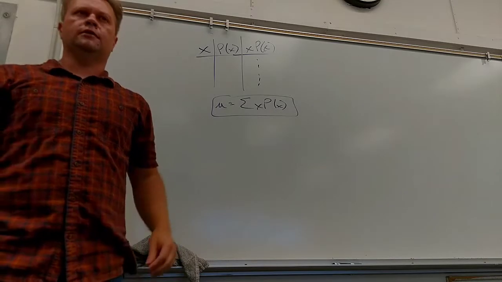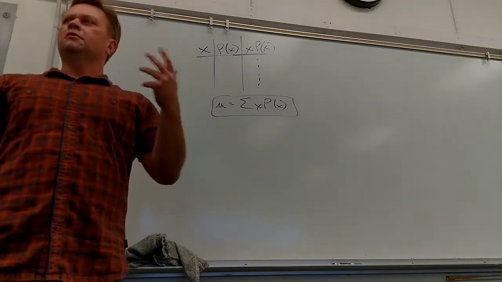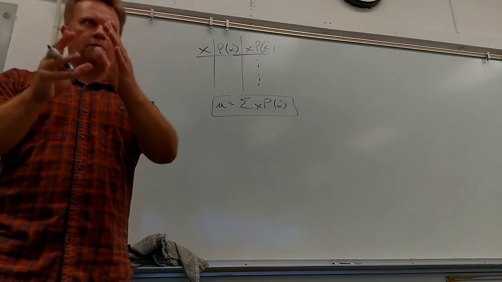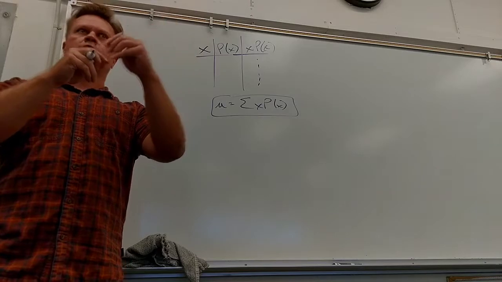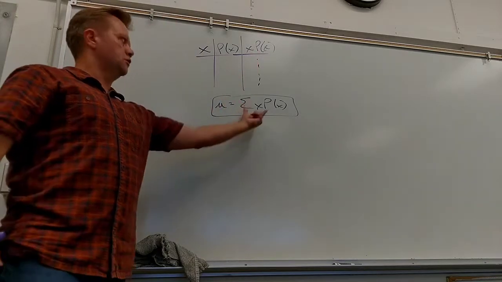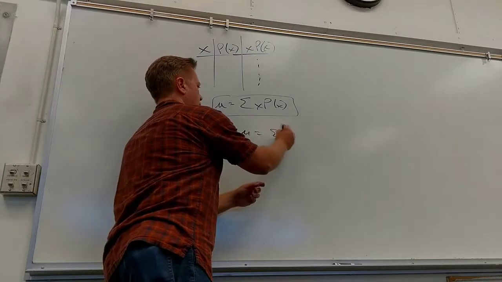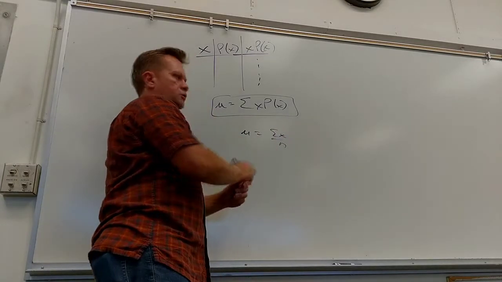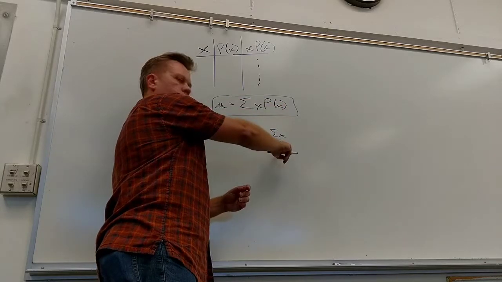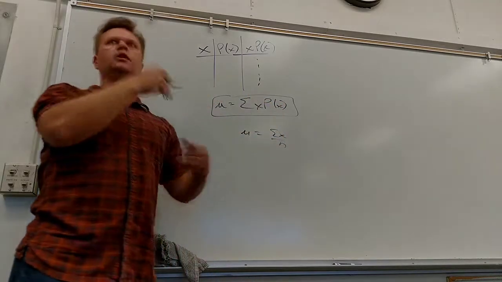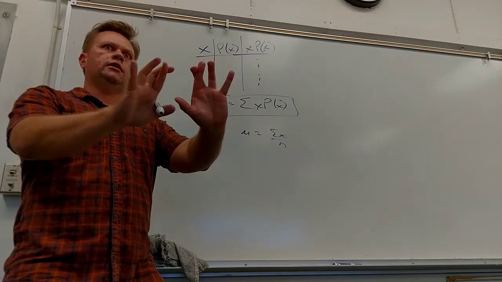Sometimes the math I did goes a little over people's heads because they don't understand why I'm doing it. But again, it was for a very simple example to show why the math actually works, and then I can do more complicated examples just using the formula directly. And remember, the formula used to be this, but of course, why are these really the same? Because what's on the bottom of the probability? N, right? The number of things that are in my sample. I like it. So it's in there.